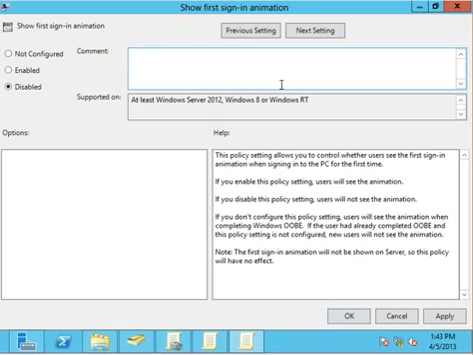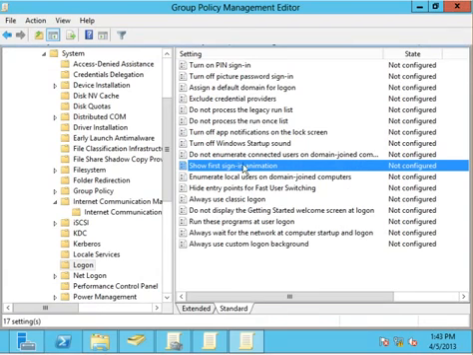So if you haven't built a Windows 8 machine yet, there's a kind of a neat little, hey, here's how you use Windows. Go to any quadrant with the mouse, and we're getting things ready. And it's got kind of a pulsating screen that goes from purple to green to blue and stuff like that. This is first sign on animation. You could turn that off. I wouldn't recommend it because your users that have never touched Windows 8 before may need just a quick little intro to tell them, hey, it's okay. You can still use your mouse very, very effectively in Windows 8 and Windows Server 2012. You just need to know to remember to use the corners. So that's kind of their reminder for that. But if you need to turn it off right there.